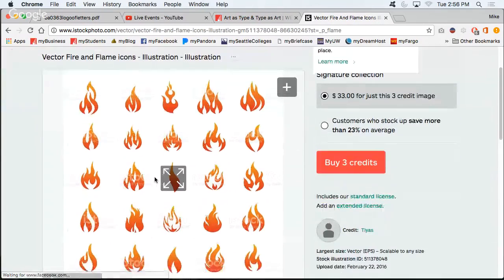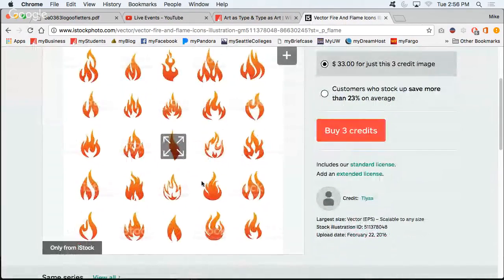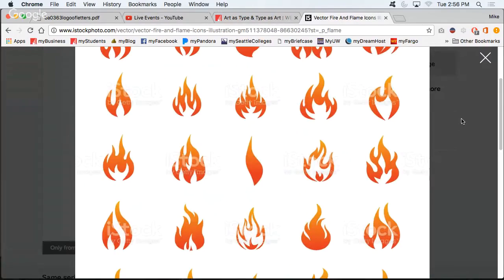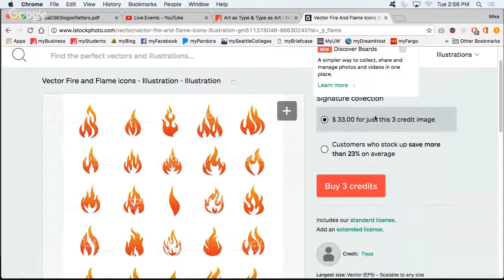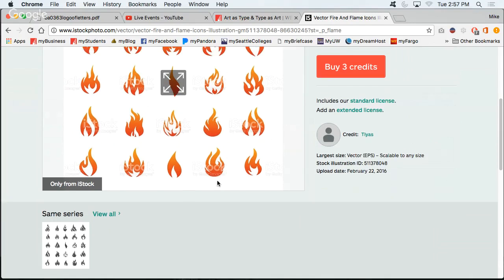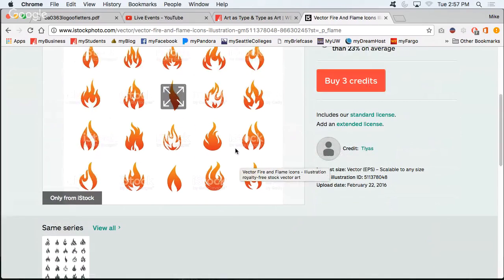So here's the thing with iStock. You can then buy these. Some of them are $12, some of them are more. But if I wanted to buy this vector file and use it, I could buy it for $33. Okay? But let's say I want to just use this for comp-related purposes, meaning composite design-related purposes.